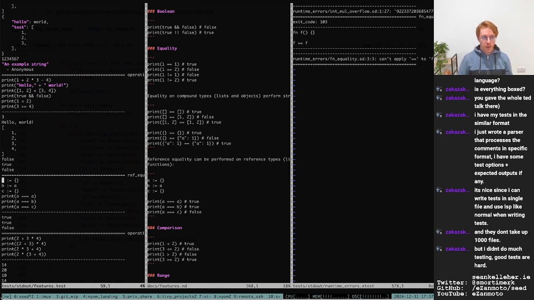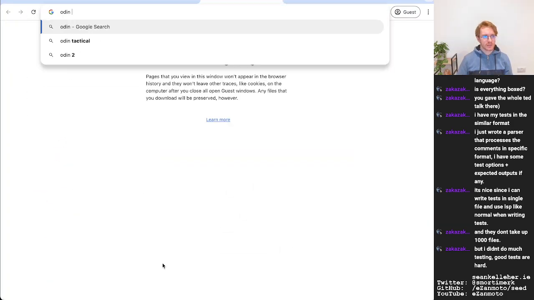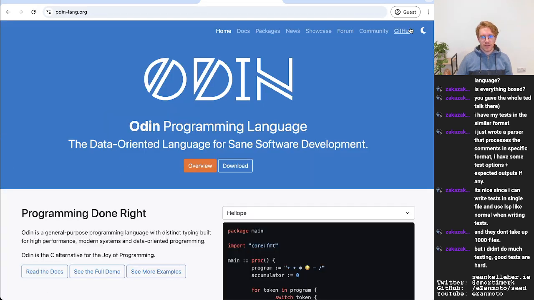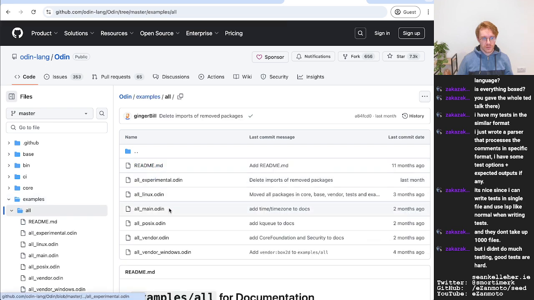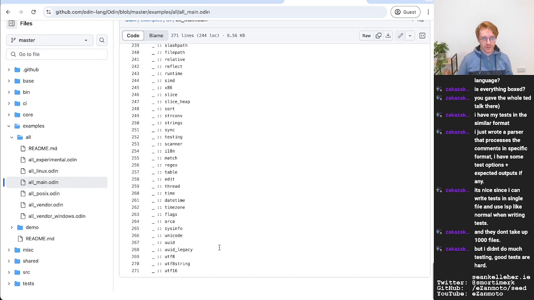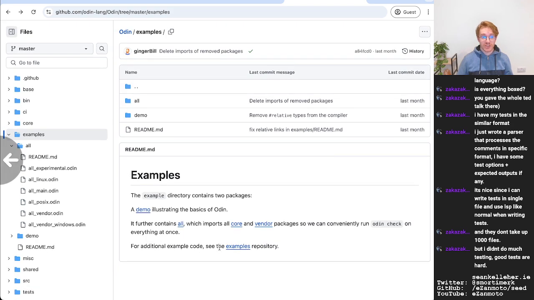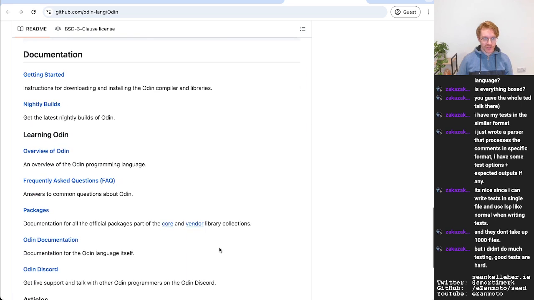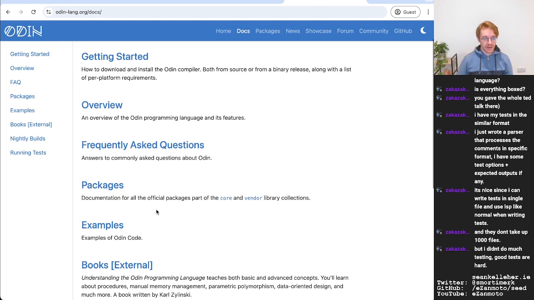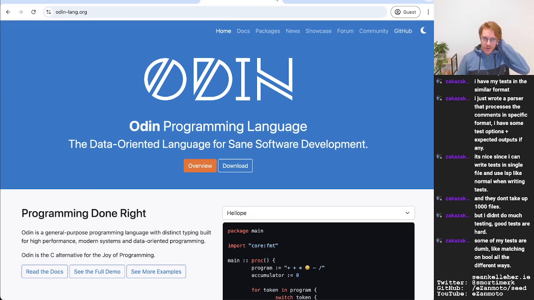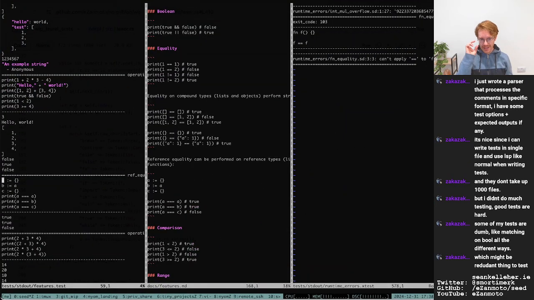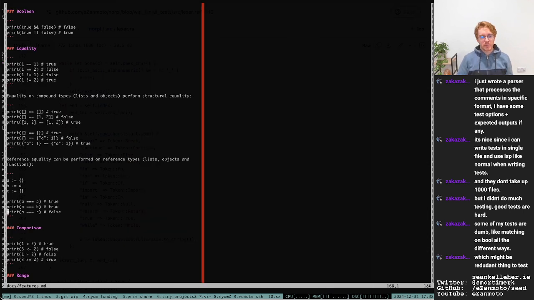I also have this features file. I think I was inspired by the Odin language, which has, I think, an Odin features file. Where was it? Maybe examples. I can't remember where I saw it before, but it was basically just one massive file with all the language features, which I thought was a really cool idea, and so I copied it. The features file that I have is slightly smaller than the one for Odin, because I kept it very bare bones in comparison. But it helps to have all the example code being tested as well.